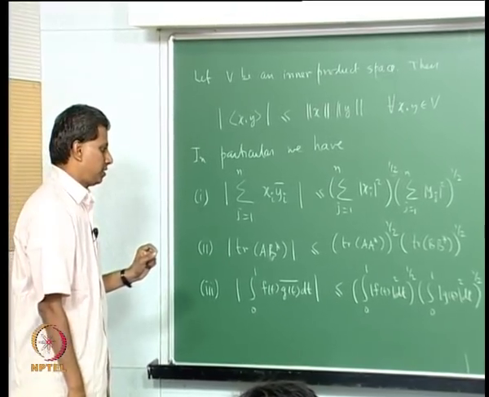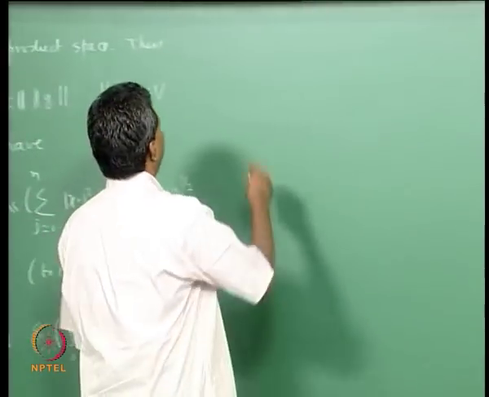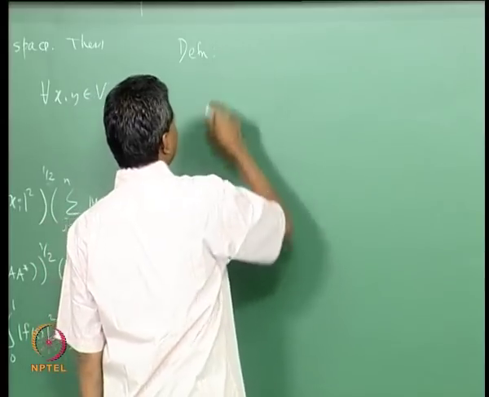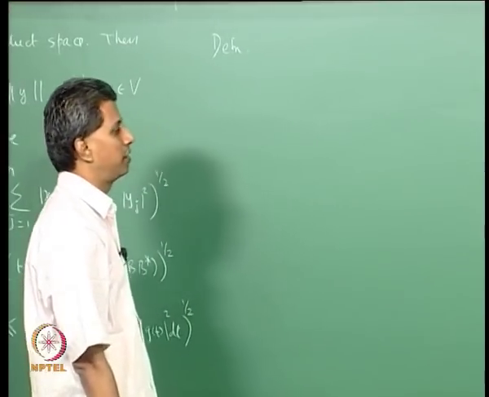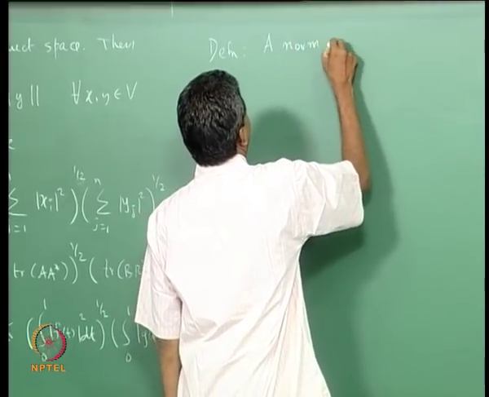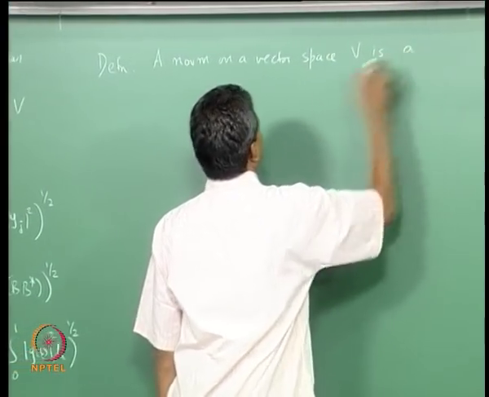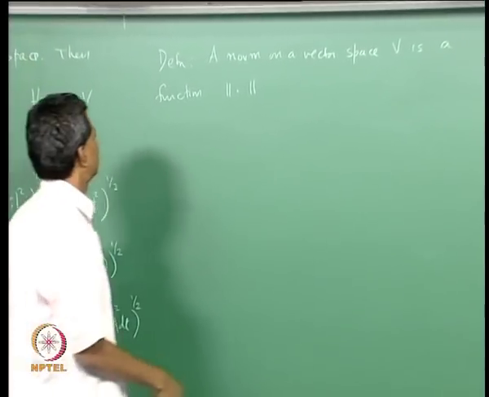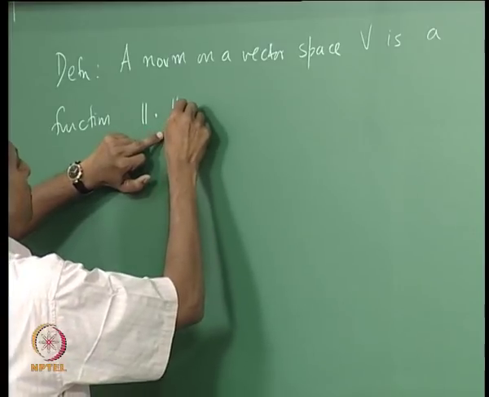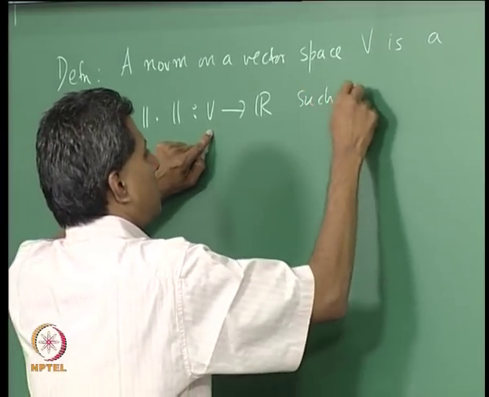Okay. We have seen yesterday that the notion of a norm can be introduced for a vector in an inner product space. More generally, we have the following. That is, a norm need not be induced through an inner product. One can have a general normed linear space. A norm on a vector space V is a function. It will be denoted by these two parallel lines. I am sure you must have encountered this. It is already there in inner product spaces. It is a function from V to R, unlike the inner product, which can be a complex number. So this is a function from V to R such that the following conditions are satisfied.